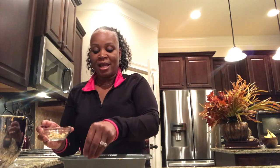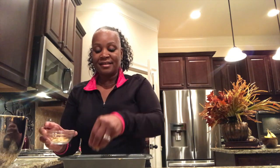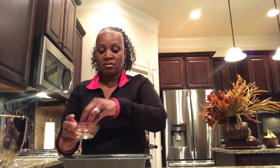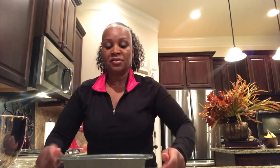All right, so like I said, I'm using walnuts, and I'm going to keep it away from my husband's side, because he's allergic to nuts, and I don't want him to get sick. I don't even want the nuts to touch his side at all. But anyway, let me let you see how it looks.